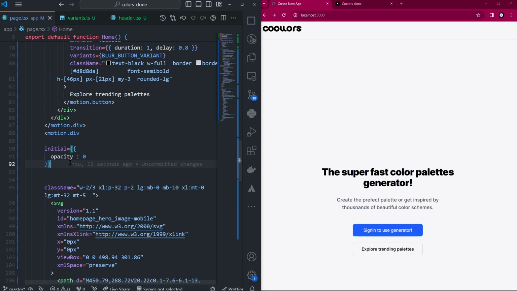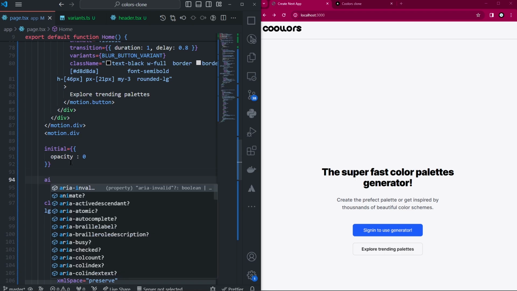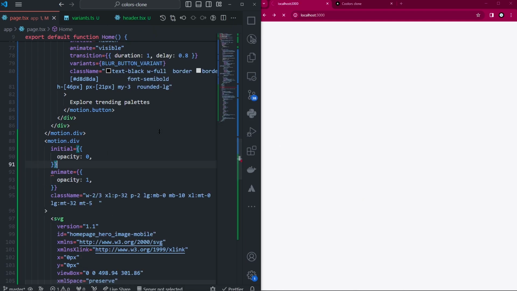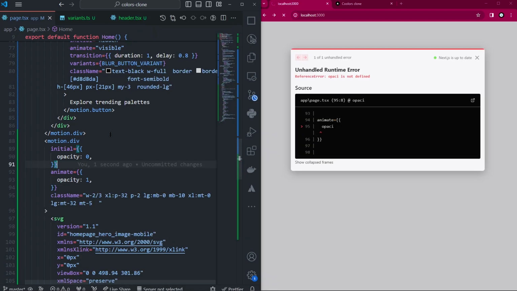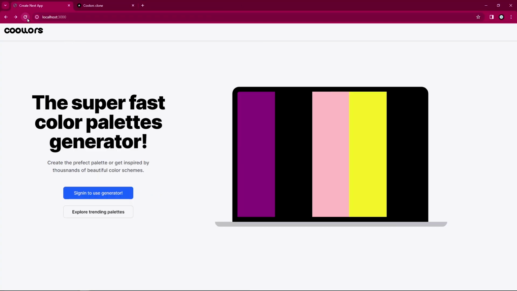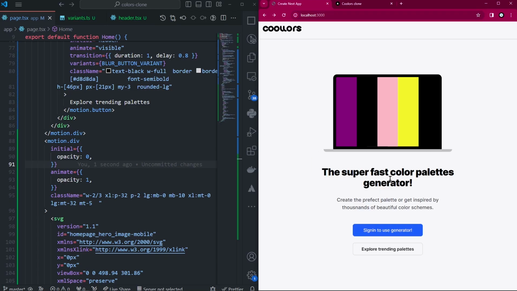You can't see it, right? Then on animate, we just want to animate this value to the opacity of 1. So let's format this again and see what we currently have. Okay, cool. Let's see it on a bigger screen. So at the start of the application, you don't see it, it just comes up, right? Okay, I think that works for the parent animation, like the container wrapping this particular SVG.